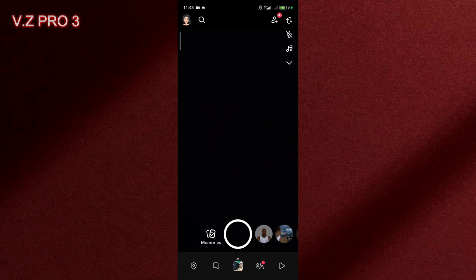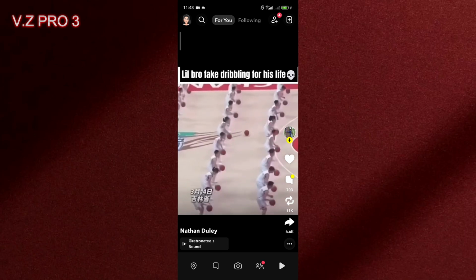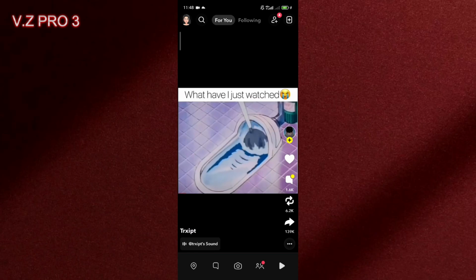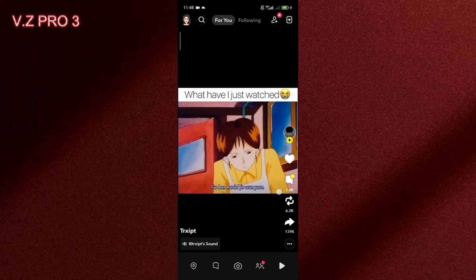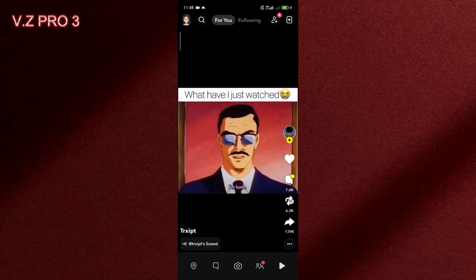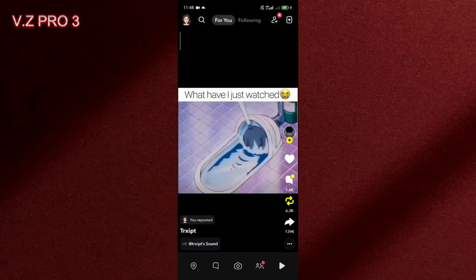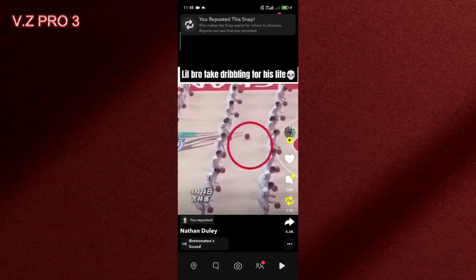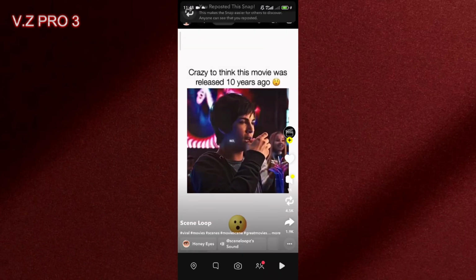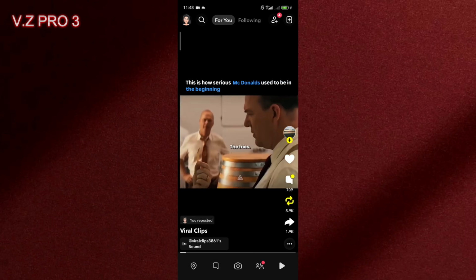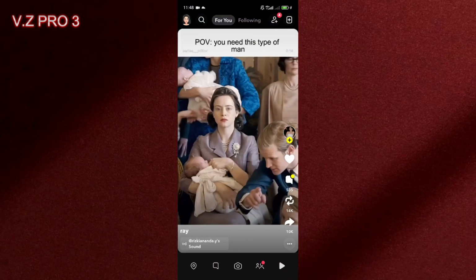First you can open your Snapchat. Now we can go to the Spotlight section. Now, if you want to reshare, you want to repost, you'll find there is a button under the comment button. You can just tap on that. So now you have reposted that video. Okay, like this. So your friends on Snapchat can see the video that you just reposted.